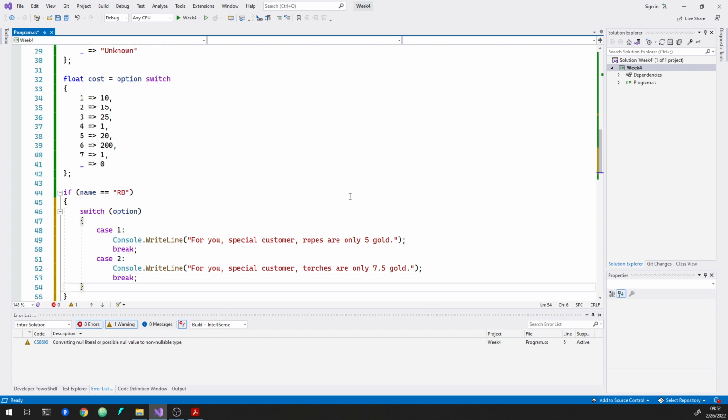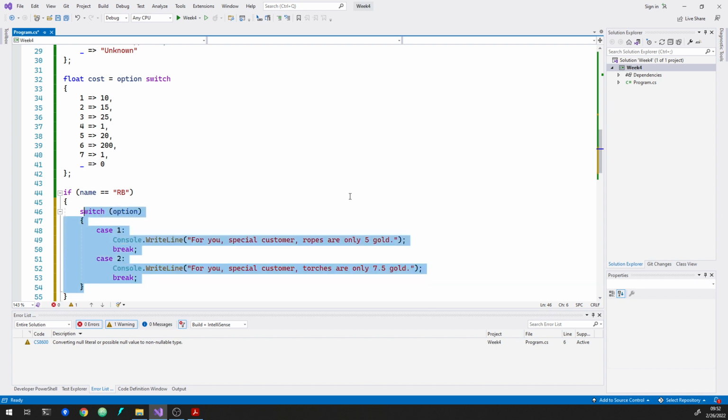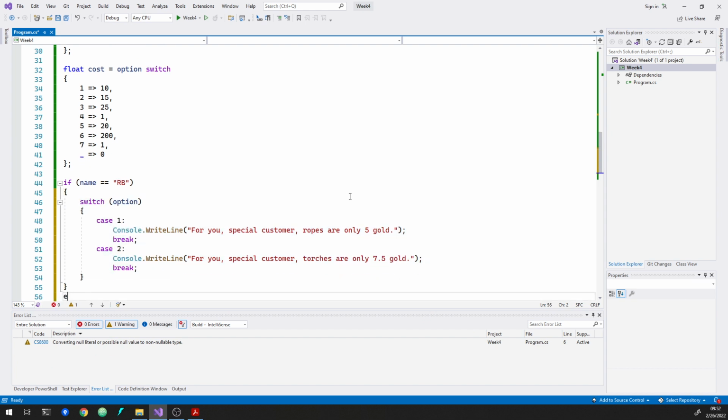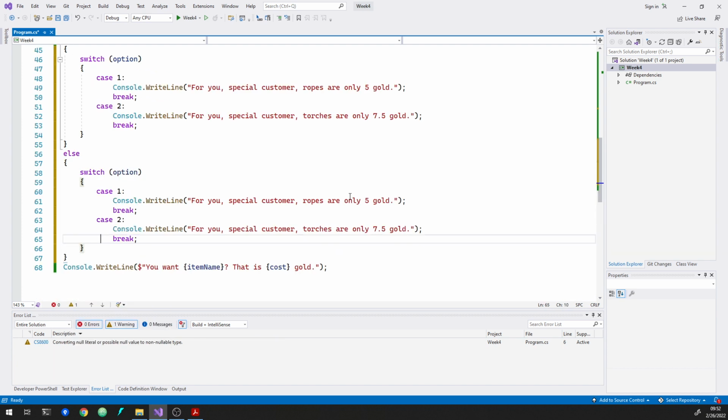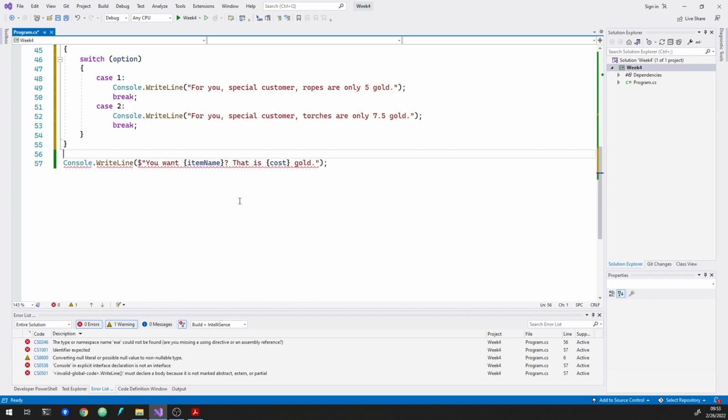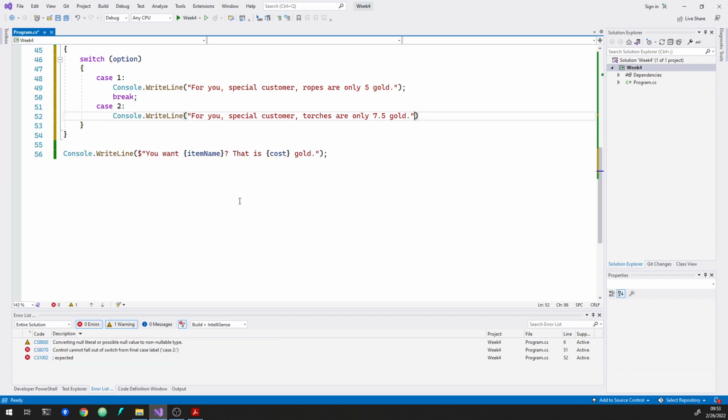And then you'd basically do else. Ropes are 10 gold. So there's a way to make it work. Like I said, I like the other style better, if you can get that price into just a numeric variable and just cut it in half.